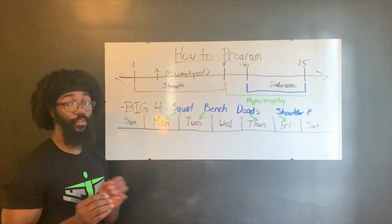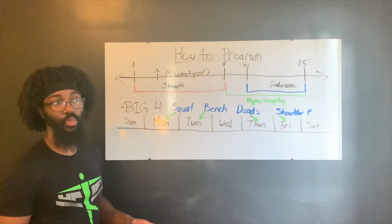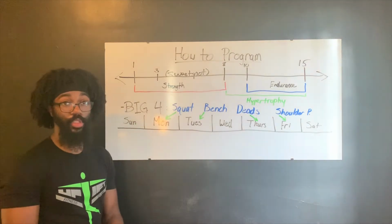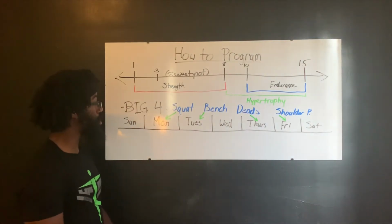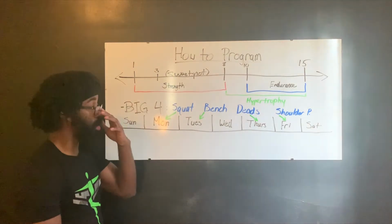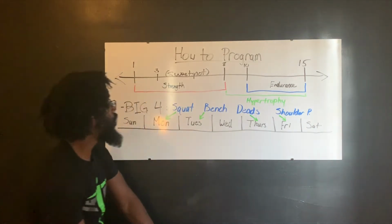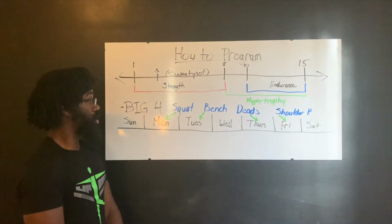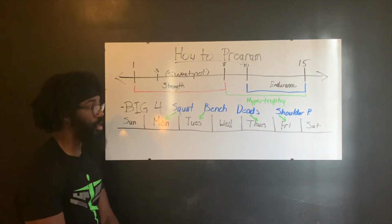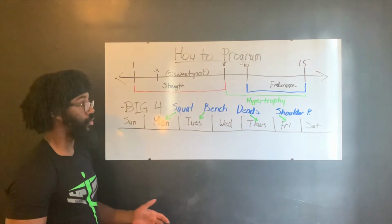And 4 to 5 days of training in the week is not more than enough, but it's perfect. That's what you want, 4 to 5 days. So for a beginner, these 4 days, Monday, Tuesday, Thursday, Friday, perfect. Then we need to know, okay, what are we doing on all these days? You have to then determine what weights you're going to use, because we know we're doing 5x5.